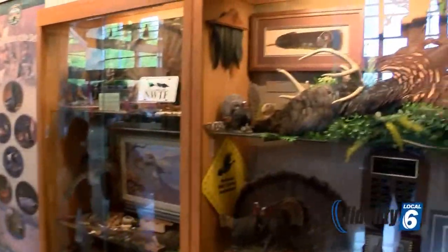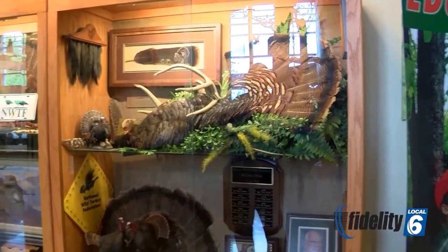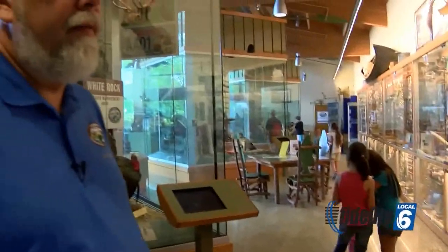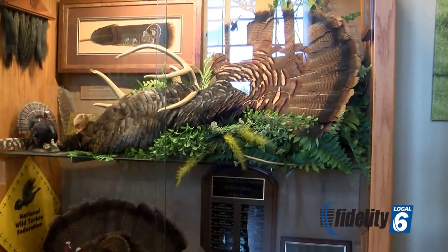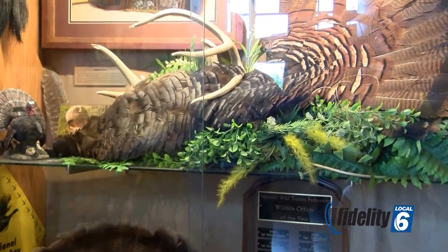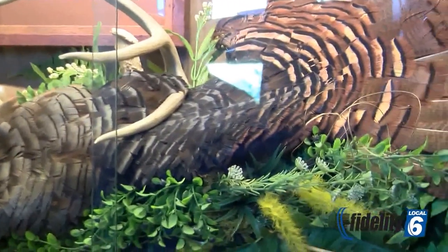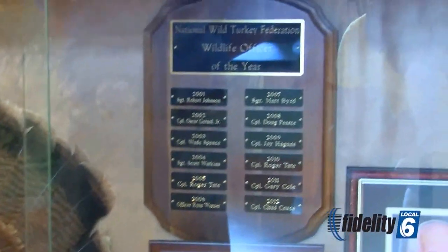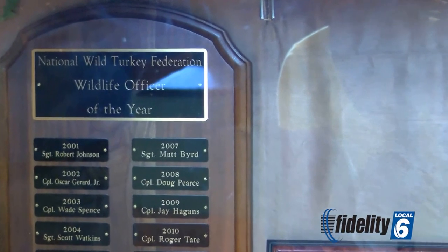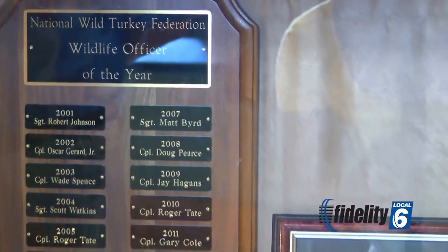I mentioned several of our other conservation groups that help us with the gardening projects and the Master Naturalists. The National Wild Turkey Federation often will have their board meetings here. They have helped in some of the exhibitry here because a lot of folks don't realize the enjoyment that getting out in the early spring can have to explore the outdoors, and turkey hunting is one of those extreme challenge sports that immerses you in the outdoors. And this is just a sample of some of the things that the Wild Turkey Federation does and how they support the agency and conservation efforts here in Arkansas.